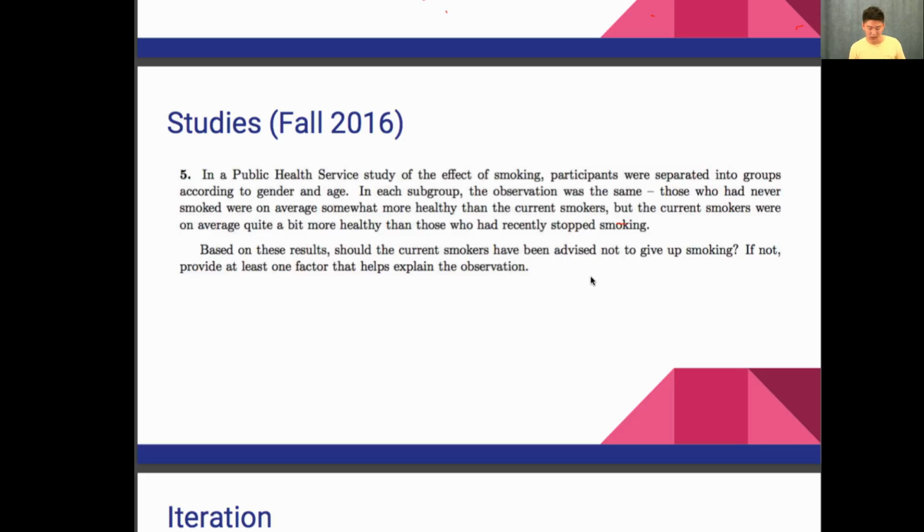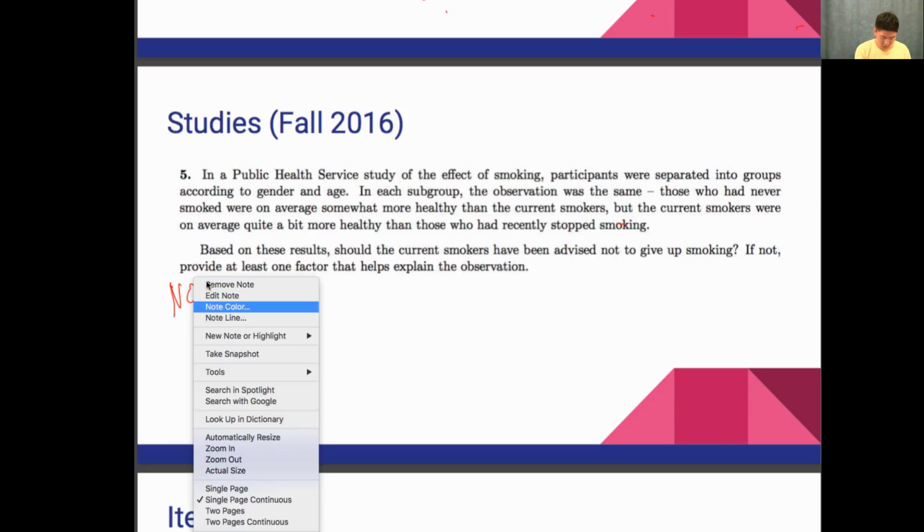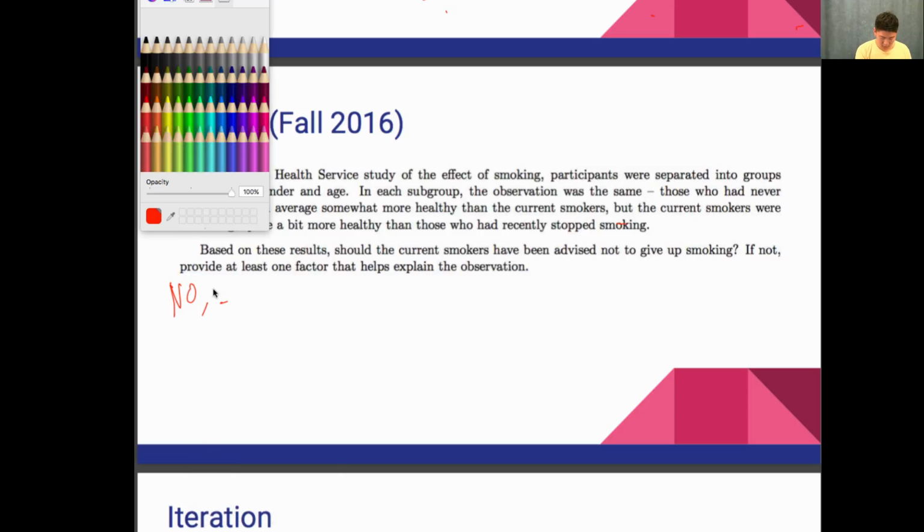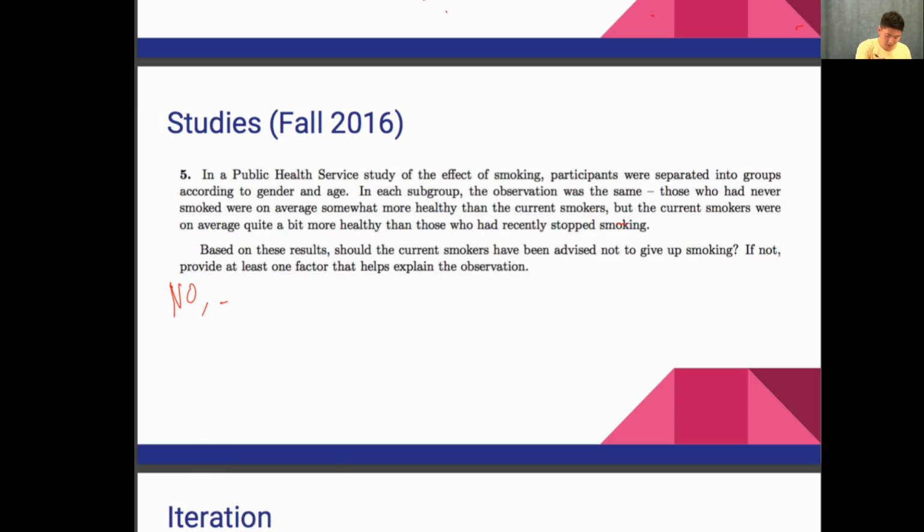So just looking at the information that's given, we can kind of assume that no, current smokers should not have been advised to quit.